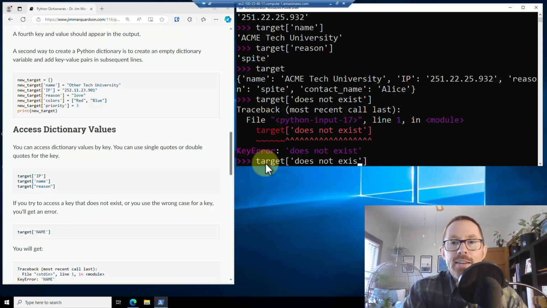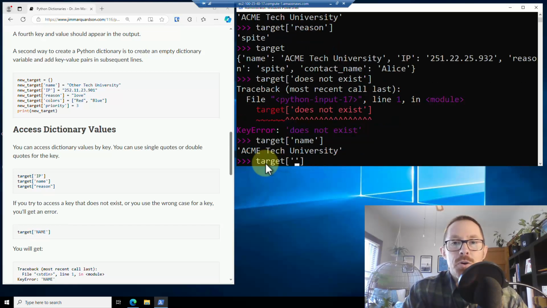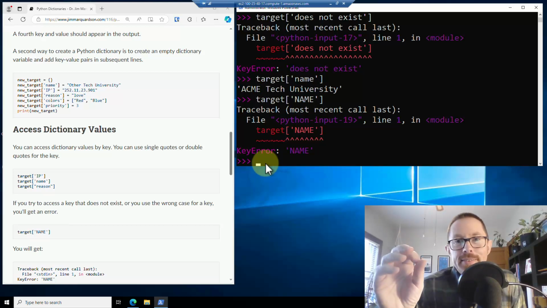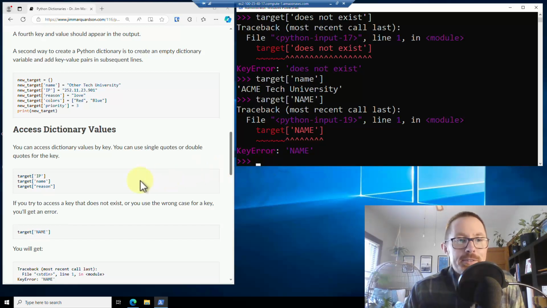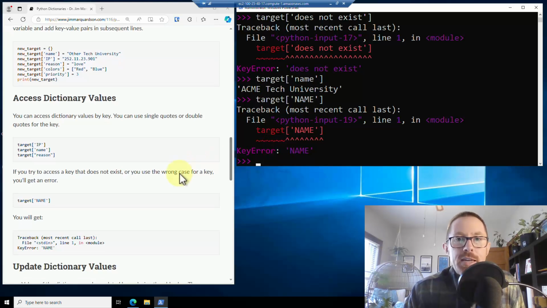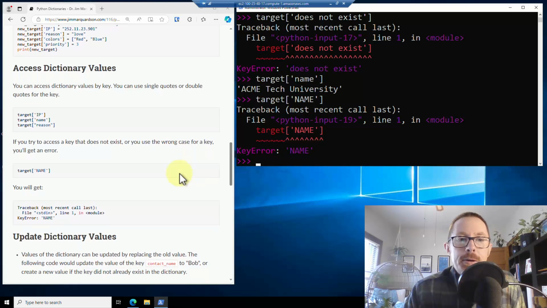We do have a key called name, but just note, if I do capital Name, that key does not exist. So the keys are case sensitive. Everything in Python is case sensitive, unless you work hard to make it not case sensitive, like using lower or upper to compare two different strings. But here in the dictionary, you've got to keep track of the case. That's why a lot of people use lowercase all the time.